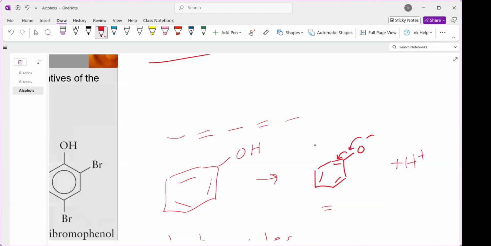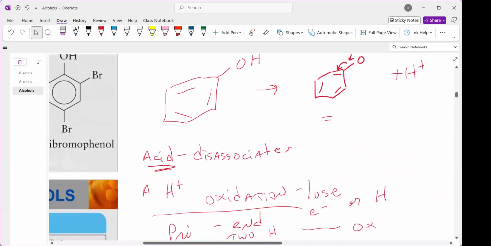You're going to find biologically, benzene rings are all over the place in our bodies because they're so stable. Non-benzene rings, six-membered rings particularly, are also all over our bodies. They're not as stable as benzene, but they're still stable. So this makes phenol very special among alcohols, because of the stability of the benzene ring, it allows that H to come off and become an acid.